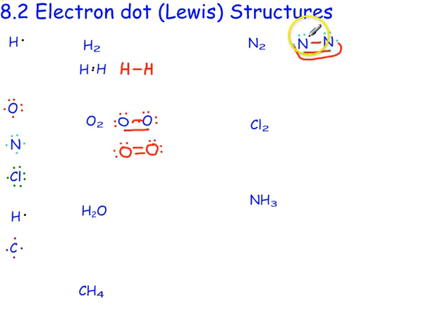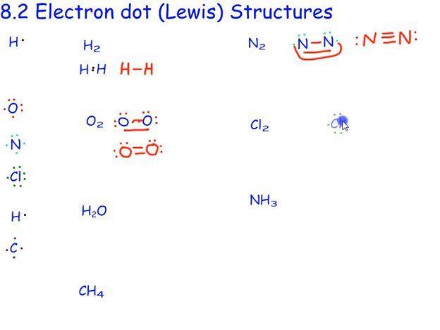Each nitrogen will be left over with 1 lone pair, but if we rewrite this as a more neat Lewis structure, we would draw this as a triple bond between the 2 nitrogens, and we would then indicate that each nitrogen has a lone pair of electrons around it. I'm drawing the lone pair on opposite ends because typically this electron pair will repel from these electron pairs that are being shared.